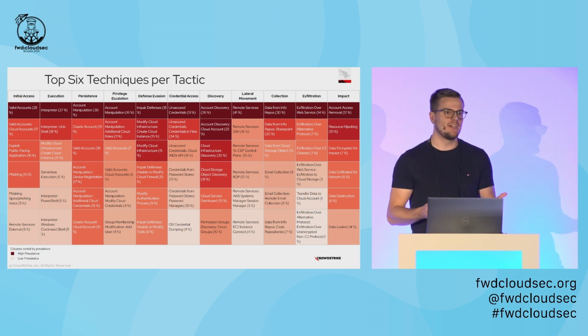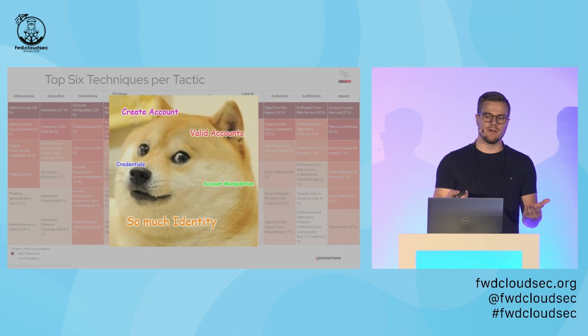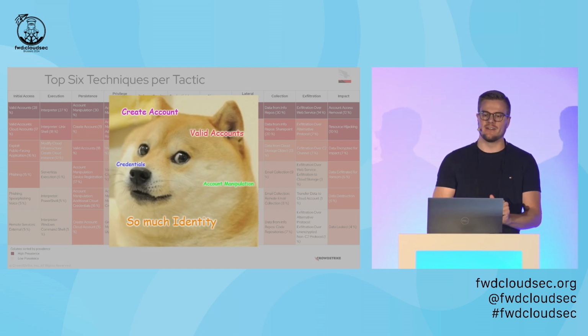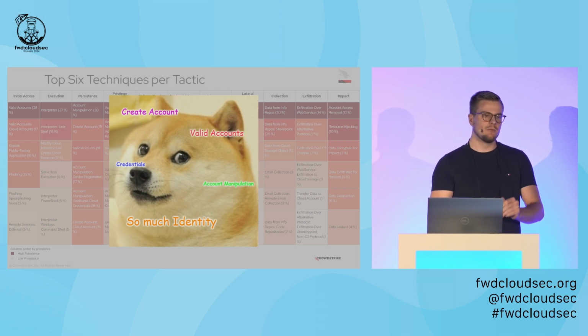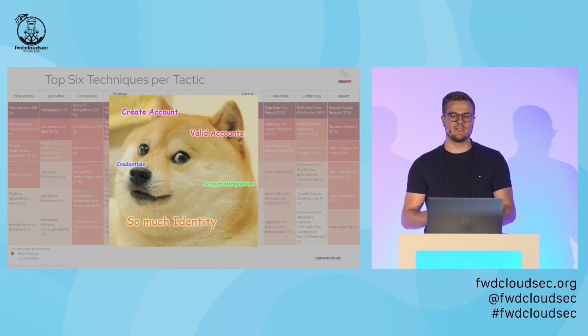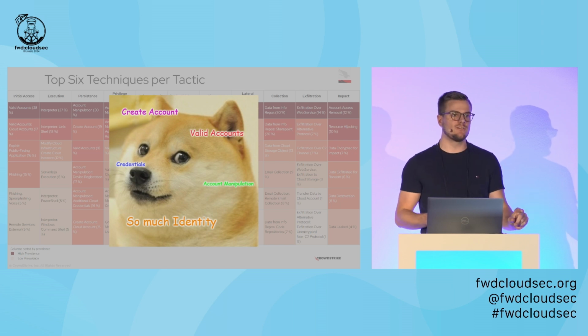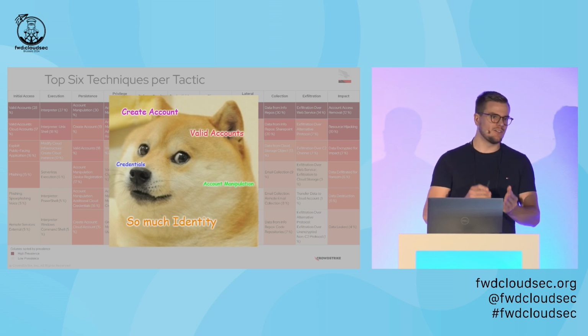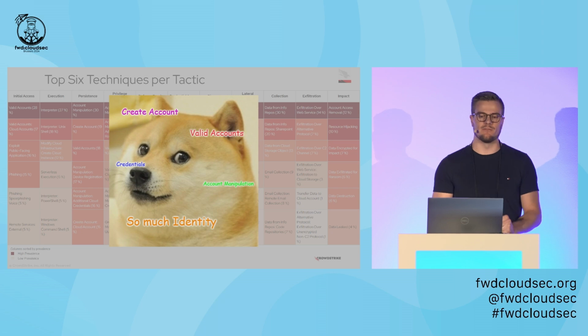Now, one first takeaway from this matrix might be that a great majority of these techniques require or revolve around an identity, which isn't too surprising to most of you probably. We'll go through some of the techniques bit by bit, and underneath each technique you will find hunting leads. Unfortunately, I don't have time to go through them, but feel free to ask me questions afterwards, and you can take that away with you for homework if you want to.